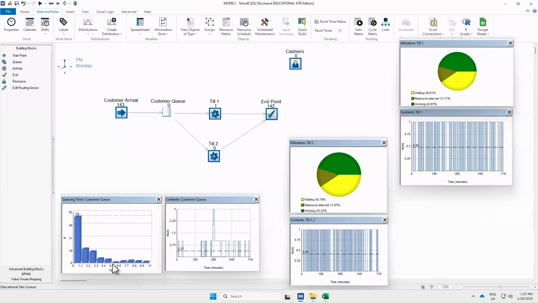Some of them even waited for more than 5 minutes right here. And we also see the build up of the queue size over time. Right here at 360 minutes, roughly 2 p.m., that's quite a busy time for the convenience store. We see a lot of customers queued at this hour.